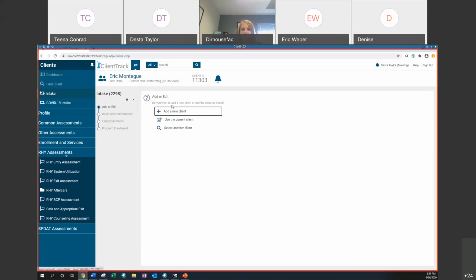You are going to have these options come up each time. Add new client is going to be if you've already searched for the client and you know that they're not already in the system. Now, if you click on this, it's still going to have you search for the client just to ensure that there are no duplicate client records out there with that same name. And it's going to look the same as doing a regular intake. The only difference is that the forms are going to be blank instead of pre-populated with the already known data. So what ClientTrack tries to do is save you some steps by already populating that data in if it's a known client record.